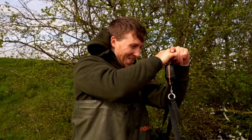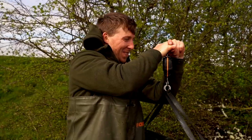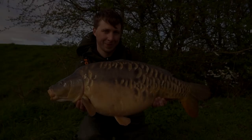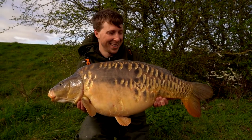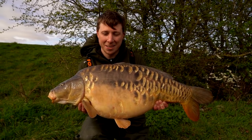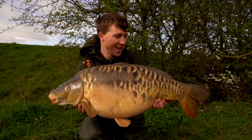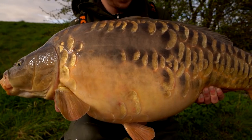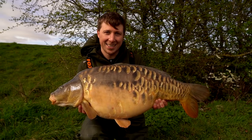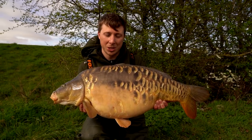He's way bigger than what we thought. 30 pounds 4. So there is the first bite, and we kind of underestimated him, but he is proper thick across the back, really full deep belly, and just a few ounces over 30 pounds. I mean, you just can't ask for better fishing action than this after no time at all of being here.